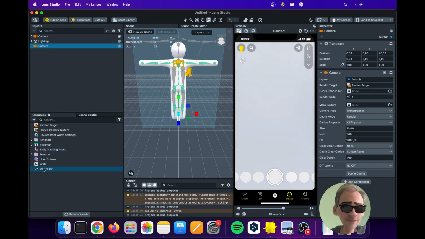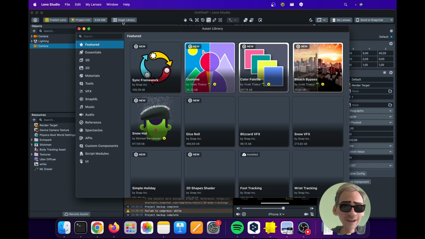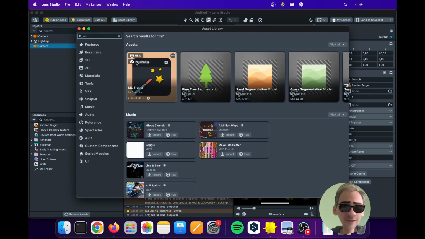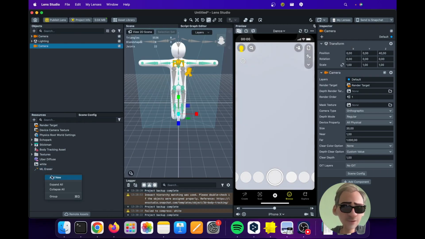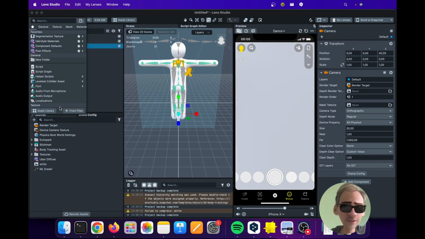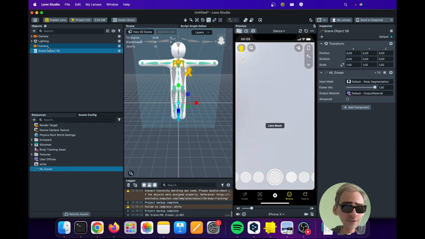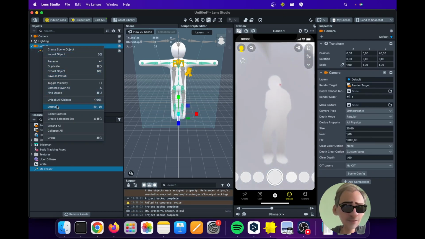If you don't have that one, go to the assets library, search for the ML eraser, install it. Once you do that, you will be able to add this ML eraser, and then just drop it inside the new camera.